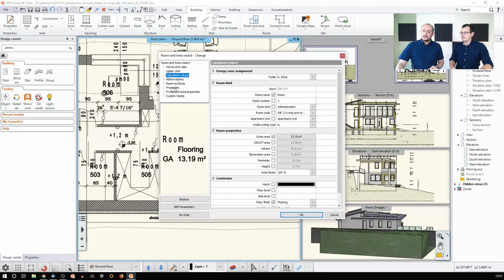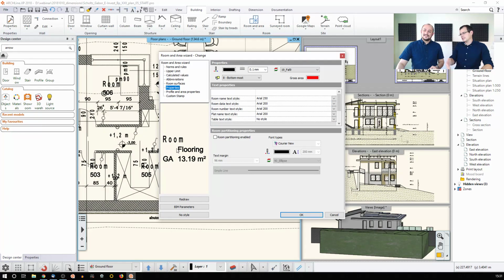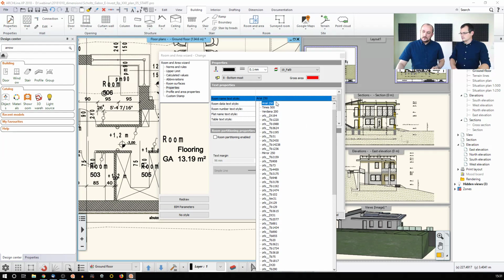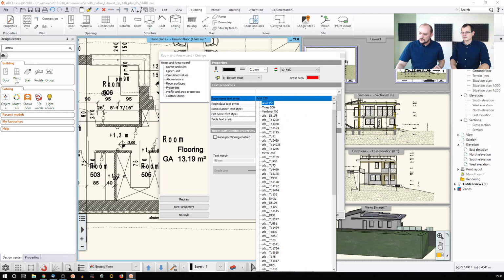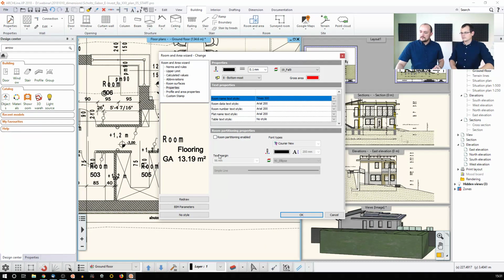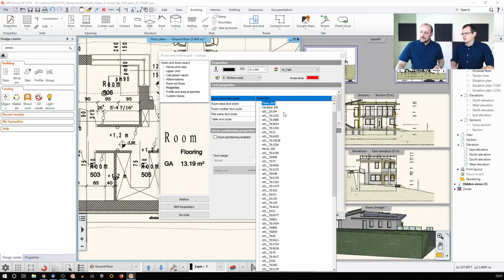Also, in the properties, you can set up the text style. You cannot set up all of the fonts for all of the settings piece by piece, but you can pick a ready-made style that you have created before, or that is shipped with the software, and then use that. So let's change this, for example, to Times 500 and redraw. So we have a different font style. I will just turn it back to something else.